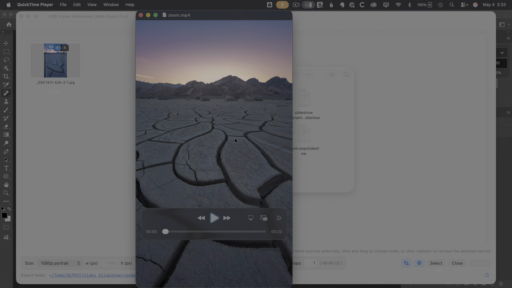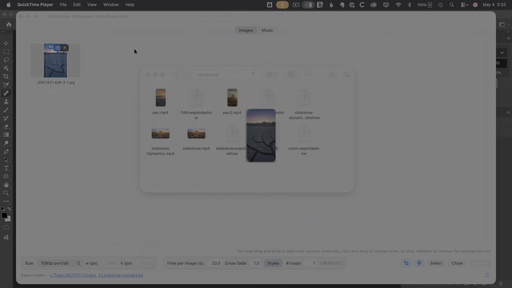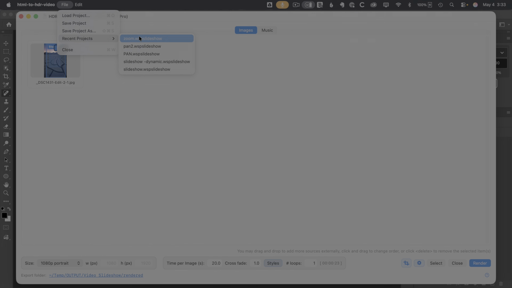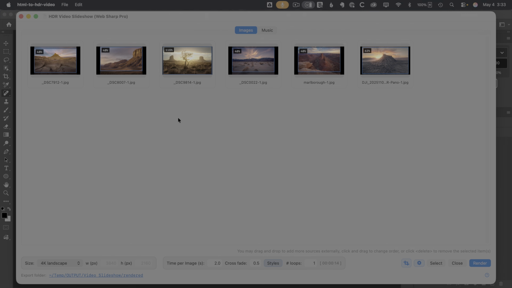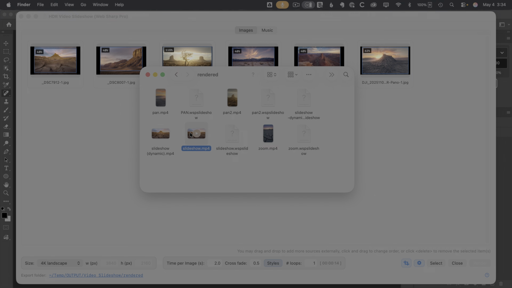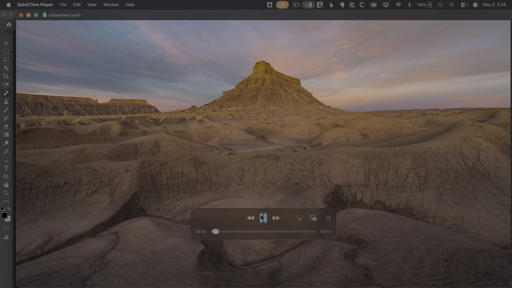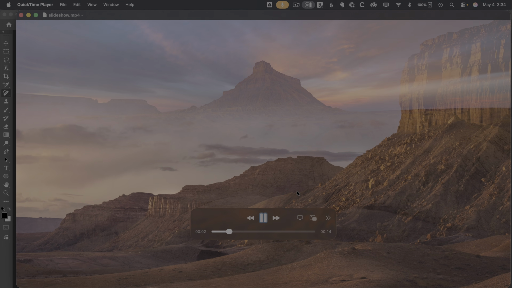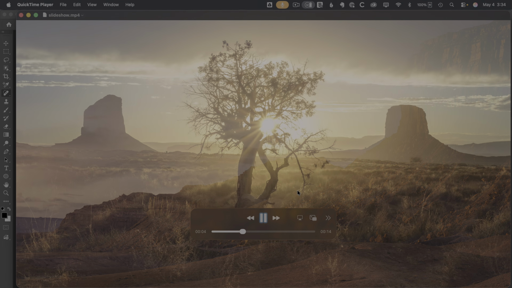So again, another great option for social media, and that's why it's this 1080p vertical size. Let's go look at another one. Here's a simple slideshow. In this case, I went through each frame and I cropped it to eliminate the black letterboxing around it. So that's this slideshow here. And so when I play it, there's no motion. It'll just play and then it'll crossfade to the next image on the intervals that I set.